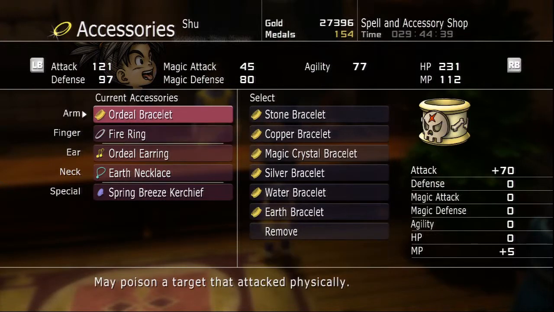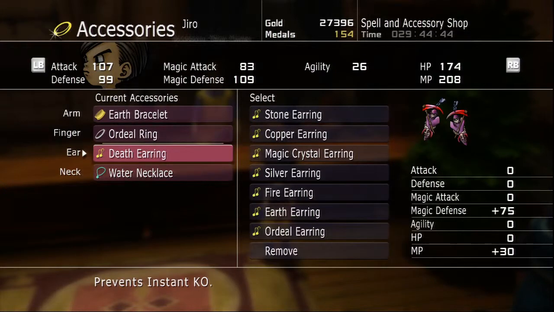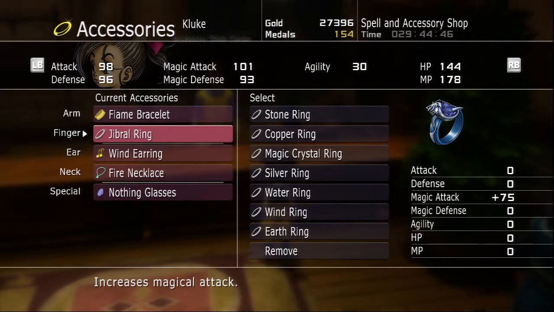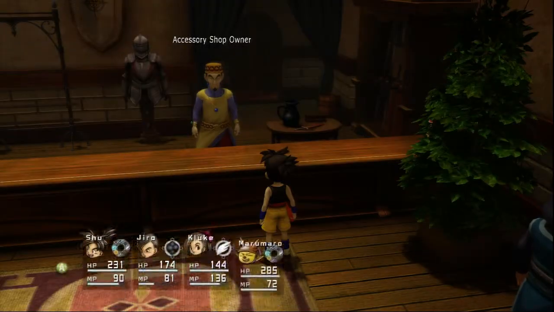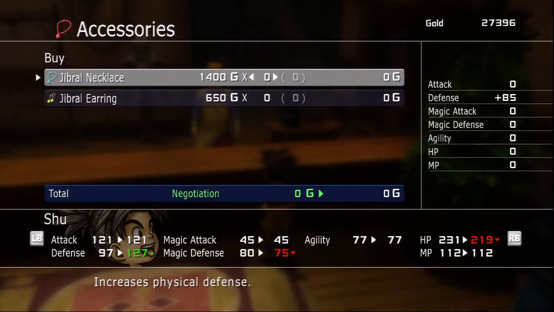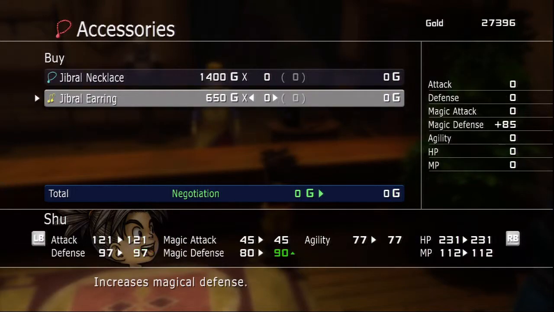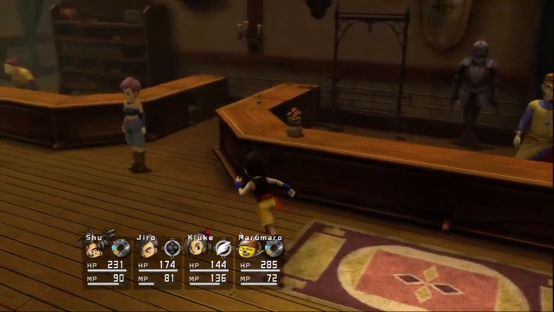But let's see, where is it at? I know I have a Jibral something or other in here, right? Yeah, see. So you would get that little bit of extra defense or magic defense. But really, it's not that big of a difference. I mean, look, the Death Earring already has the 75 magic defense that the Jibral Earring has. I think it's 75. Oh, 85. Okay, so it's a whole 10 points less, but still. It's just not worth it, in my opinion.